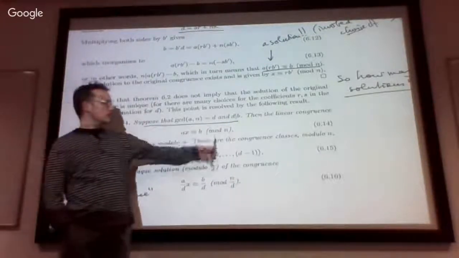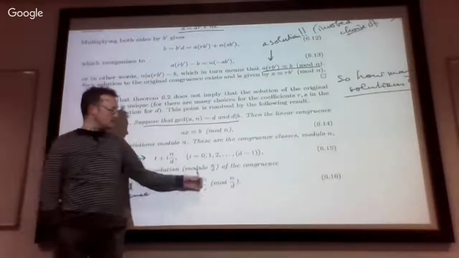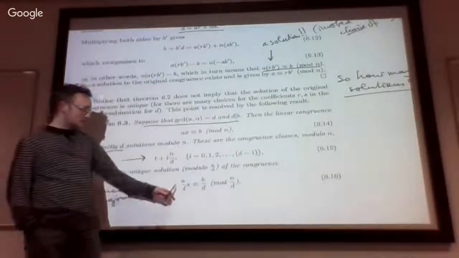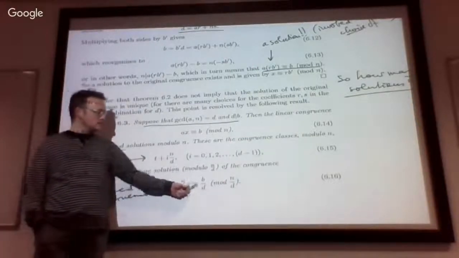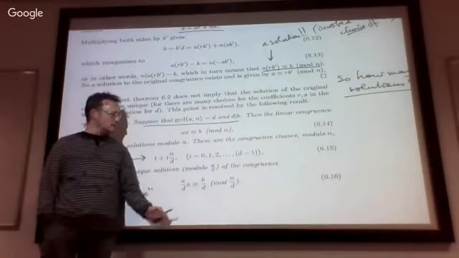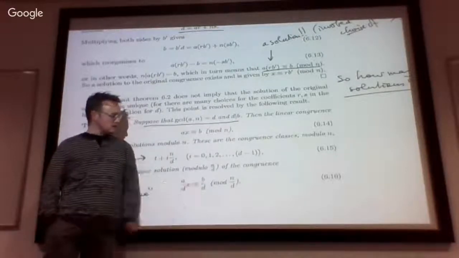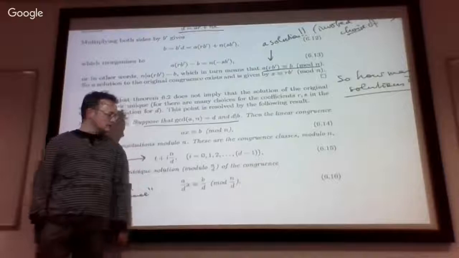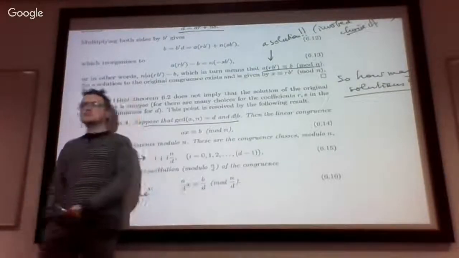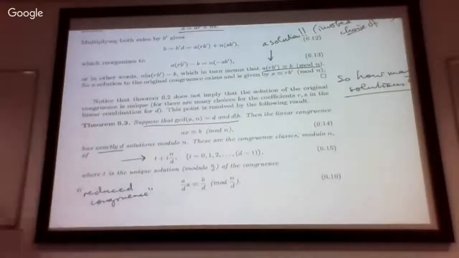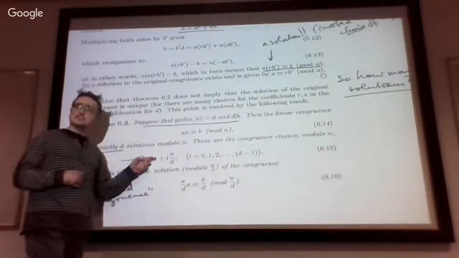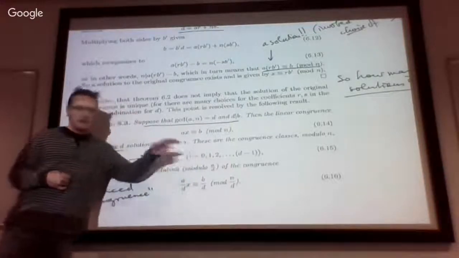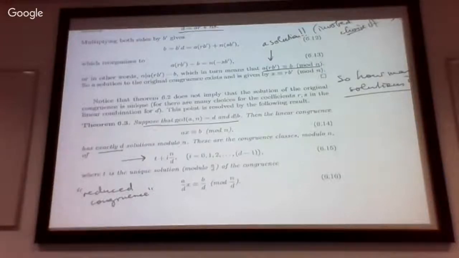So we take our original congruence and we reduce it by dividing each part of it by d. Remember, though they look like fractions, they are integers, because d divides each of these numbers. d is a common divisor of a and n, and we've assumed further that d divides b. So these are actually all integers here. So we look at this reduced congruence, and t is the single unique solution to that. So you reduce the congruence, find the solution to it, and then feed it into this pattern here, where you take these various values for the parameter i. Okay?